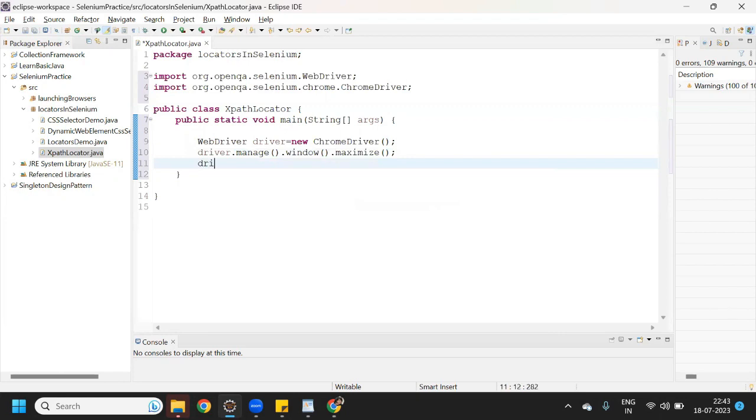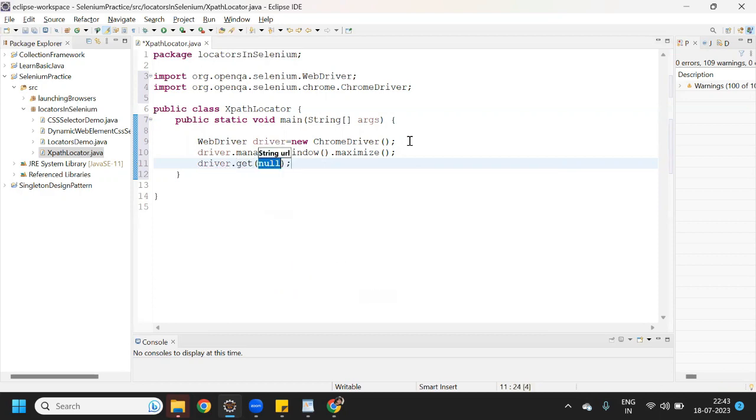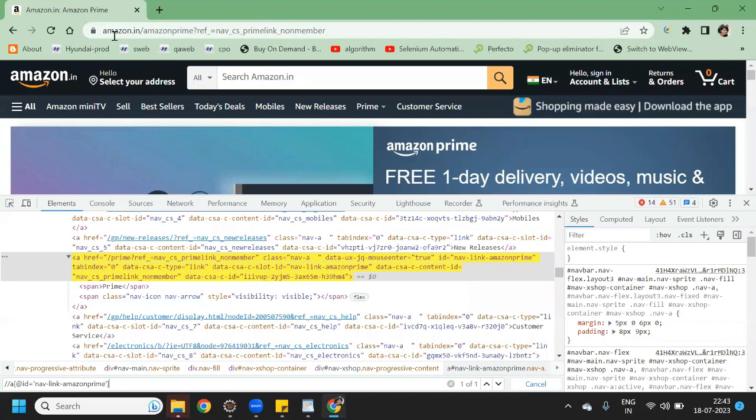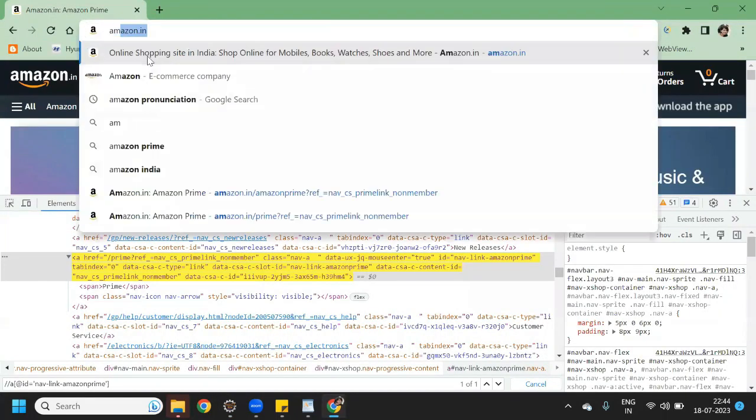After that, we will launch the application, driver.get, and then here we will pass the application URL, means this amazon.in. No, we don't need this much. We need only this much.